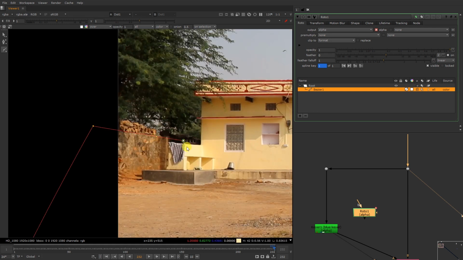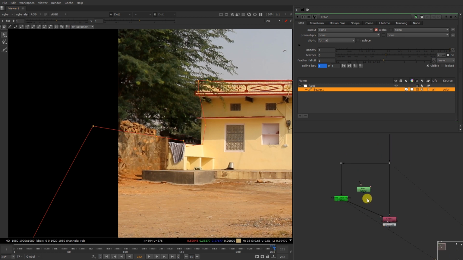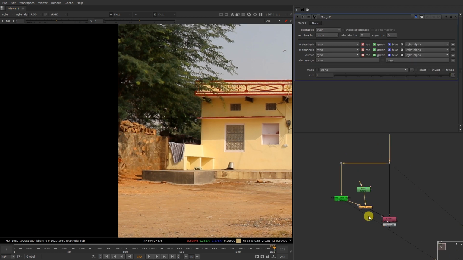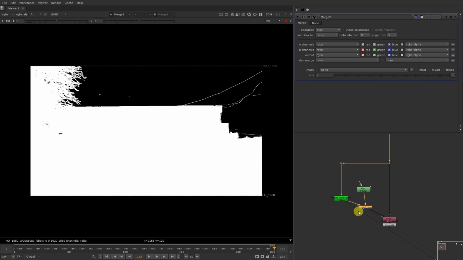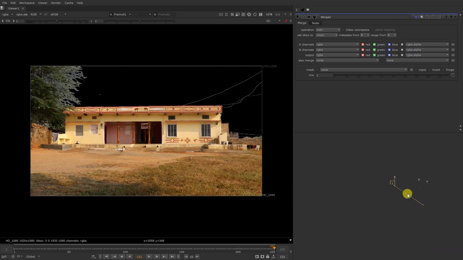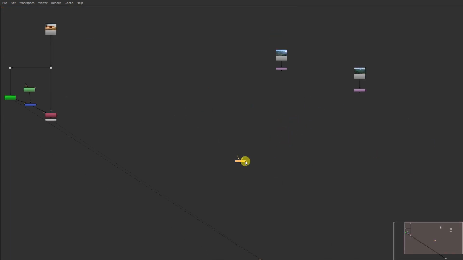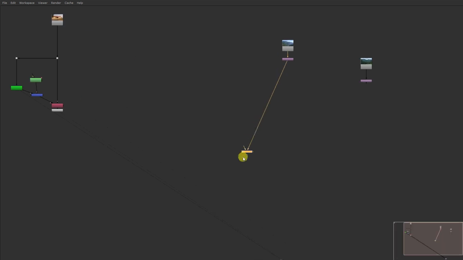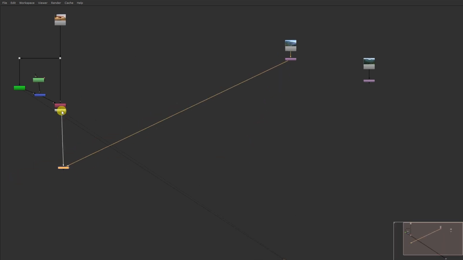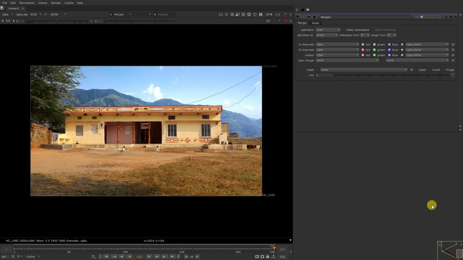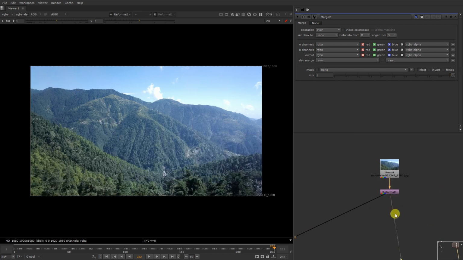Now what I'm going to do is BG, foreground. This is what we've got right now, but we need to retain our original sky, so we have to do the same stuff over here. There are two things we can do: a precise roto, or we can key. I'll prefer keying. This is a single frame, so nothing to worry about.